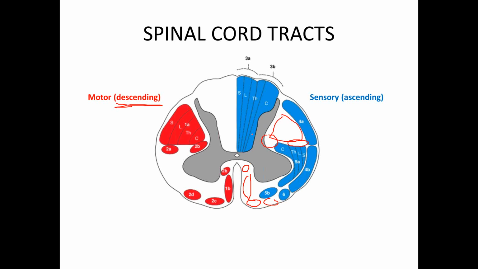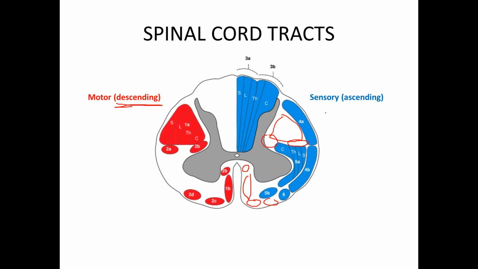Okay? Now you don't need to know this, but the descending tracts are known as corticospinal tracts, meaning they're coming from the cortex of the brain and going down the spine. And the sensory ones are known as spinothalamic tracts. Spino because they're coming from the spine up to the thalamus in the brain. But we can just call them ascending and descending tracts. Okay. So that's the spinal cord. Very, very important route for sensory and motor nervous information.